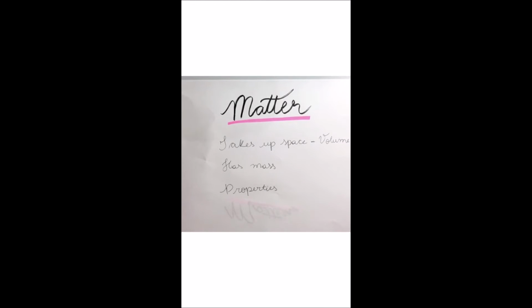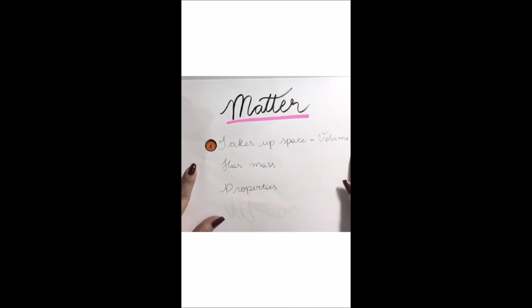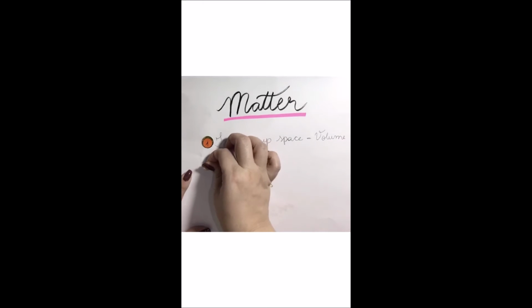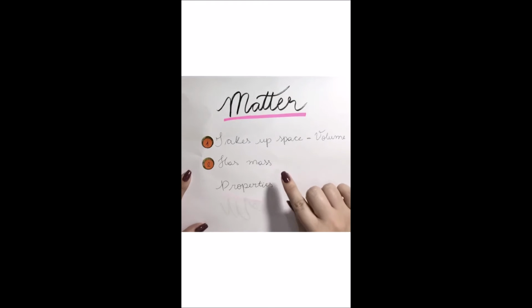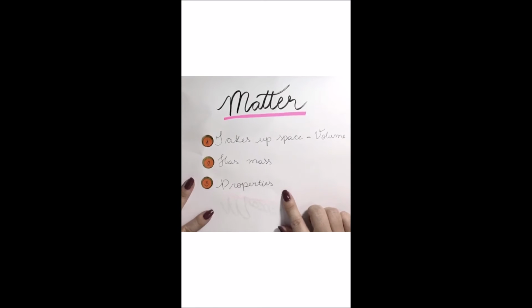Okay, to summarize, matter is anything that, first of all, takes up space, which means the volume. This one you can identify simply by looking at it. If it's bigger, it has more volume. If it's smaller, it has less. Second of all, it has mass. It means how much it weighs. So in this case, you need to measure with a scale or something else to identify which object has more mass. And number 3, its properties, which means its characteristics.